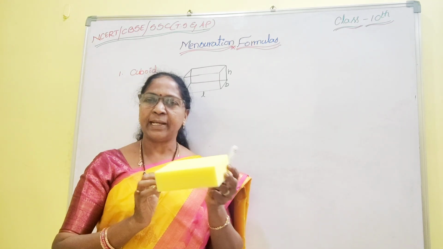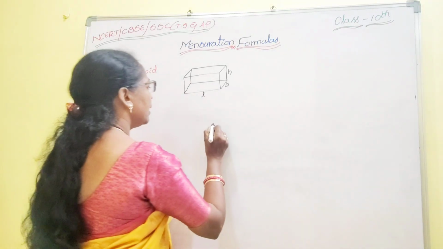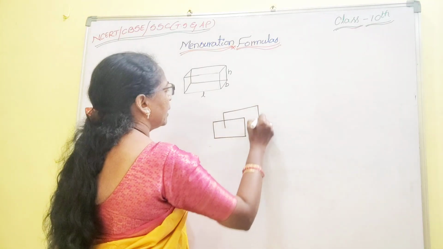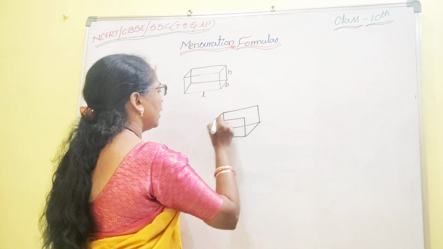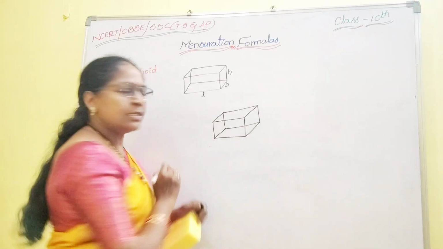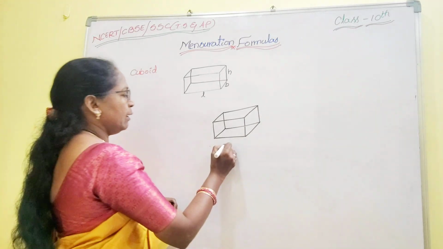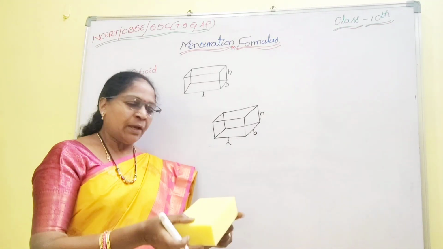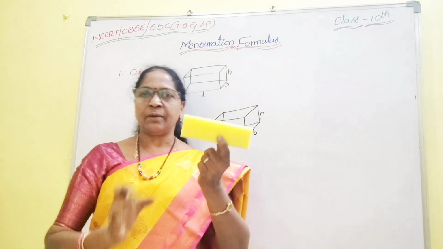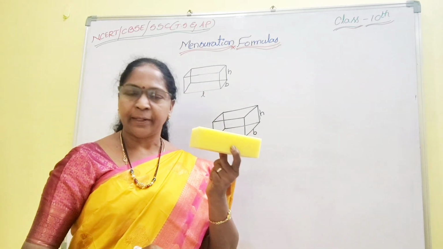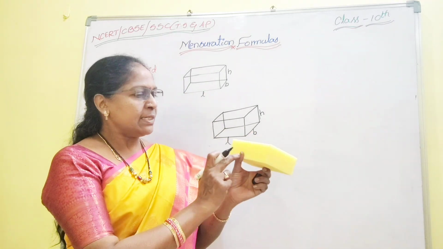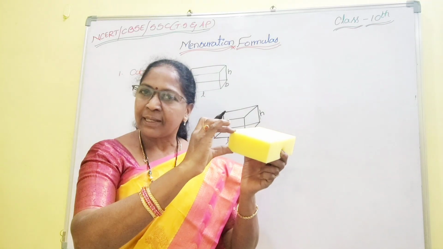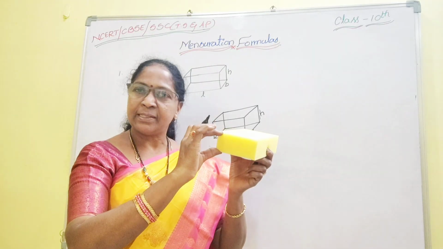See now, this is a rectangular shape. Cuboid means on the rectangle only we can construct. For example, this is a rectangle, draw one more rectangle, and join, these are all edges. This is the cuboid. So here length, breadth and the straight one is height. These three are the dimensions. Now, assume that this is the cuboid. This one is length and this one is breadth and this straight one is nothing but height.